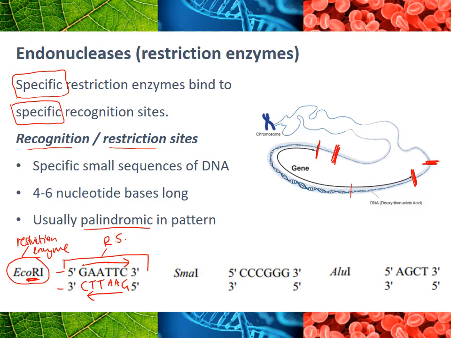GAATTC, GAATTC. Okay, we find that the same with this one. If you turn it upside down, it will look the same. This last one is a small restriction site for a particular restriction enzyme, but again, it's still a palindrome. We end up with T, C, G, A, T, C, G, A. Okay?